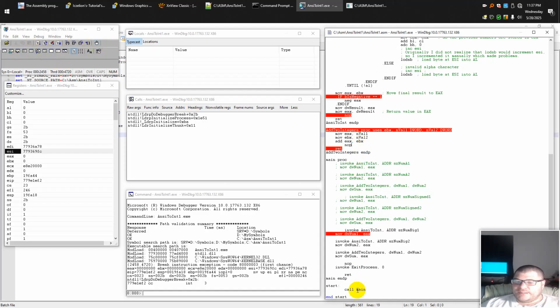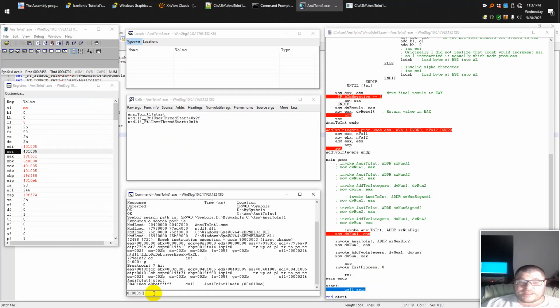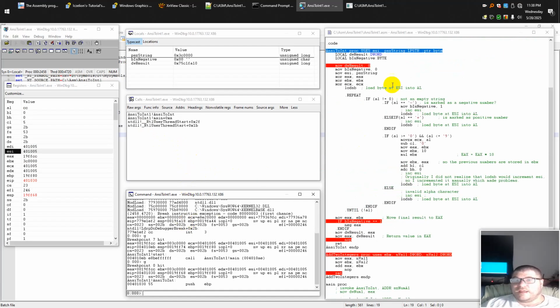So if I do this down here, for some reason it doesn't hit that. And maybe there's a way to do it by defining the breakpoint in terms of a memory address, but I don't think it does it in the GUI. So if I hit go, oh, I guess it did. I take back what I said. Okay, so it hit this call main, and then it's going to run this and go up here. I'll hit go again, and now it's in this ASCII to int.